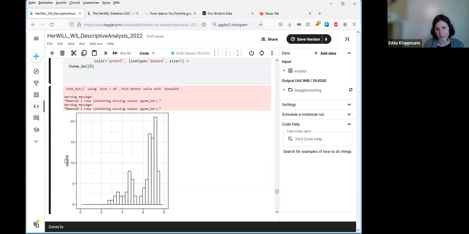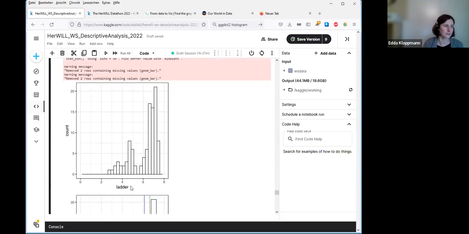Wherever you create a diagram, in Python, R, Excel or somewhere else, make sure that the axis labels are readable and make sense. For example, maybe it would be nicer if I didn't write ladder here, because what does it mean? Let's say ladder score of the World Happiness Report. You can also give titles. If you create diagrams for a report, always make sure that they're easily understandable and as objective as possible, so not misleading.